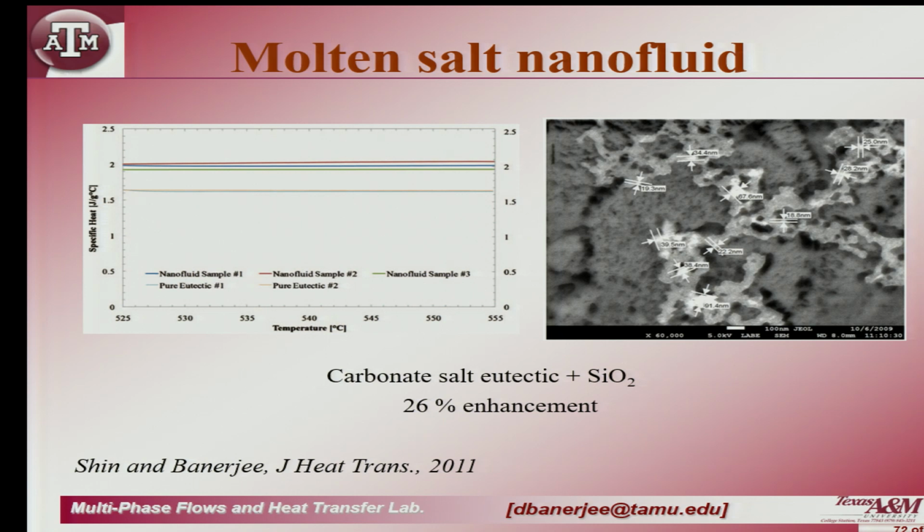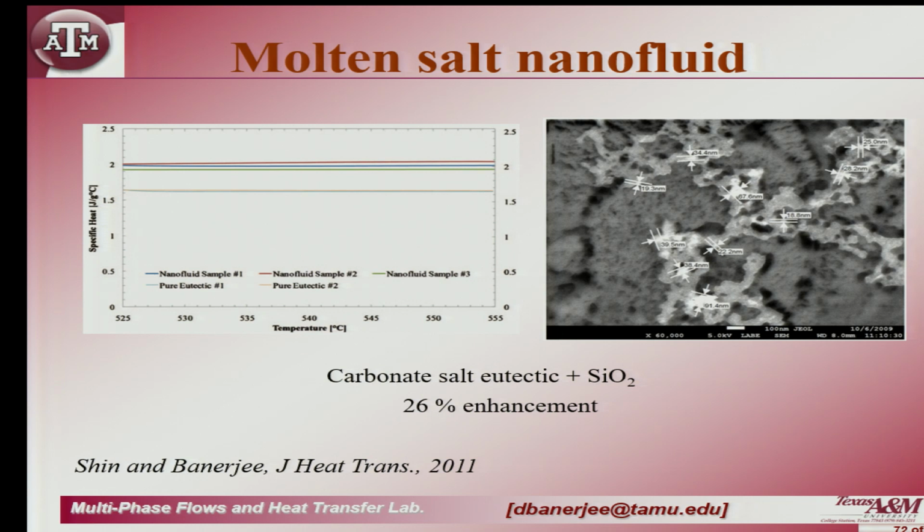So, this guy is 1.6, this guy is 1, the nanoparticles are 1, but the ice that is forming, the solid phase of the molten salt that is forming around that nanoparticle, is expected to have a heat capacity of the order of 6 joules per gram Kelvin. Okay. So, if the nanoparticle is below 10 nanometers in diameter, for every 1% nanoparticle I put in, I get 5% mass fraction of the ice layer.